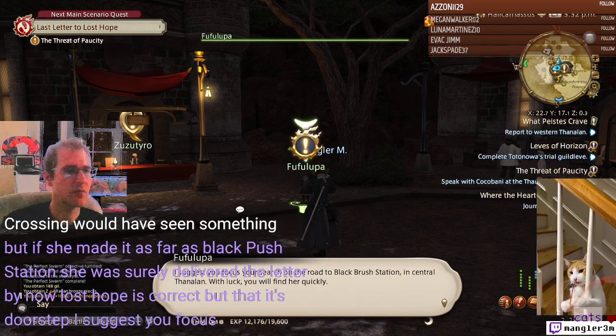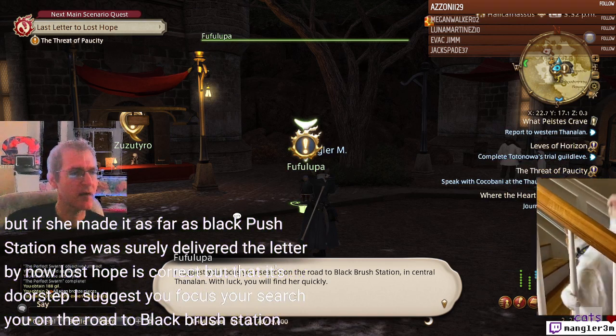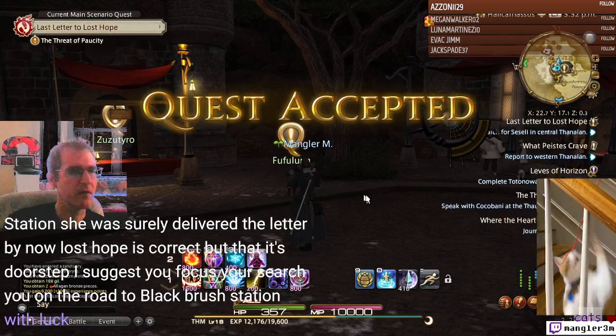Focus your search on the road to Black Brush Station in Central Thanalan. With luck, you'll find it.